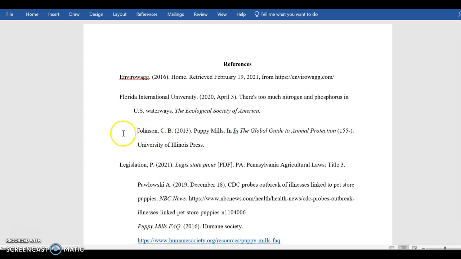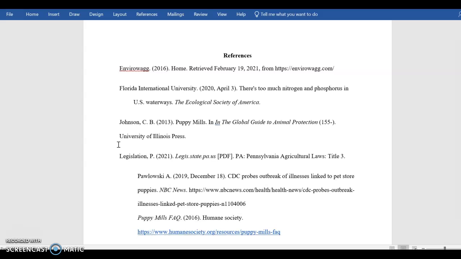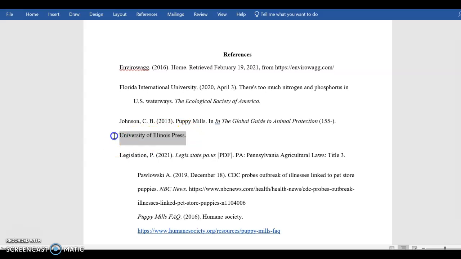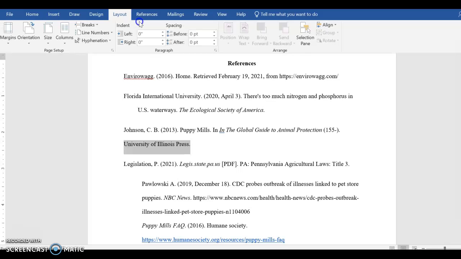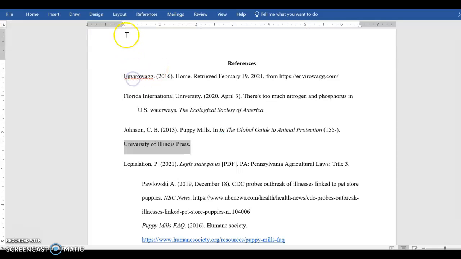I see one error. This is a new source, which means it should be aligned left, and then I am just going to, for that second line, indent it over. Just give me 1 second to do that. So what I would do is highlight that one line. Okay. Highlight that one line, and then I'm going to drag it over. This should be the bottom one. There we go. And that way it's in alignment.